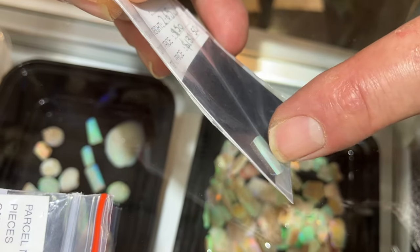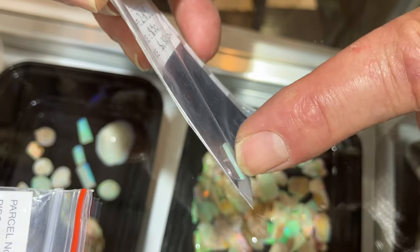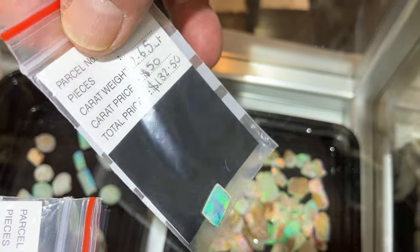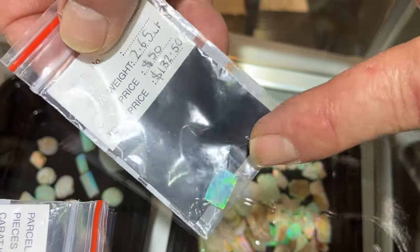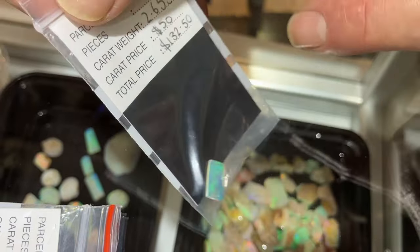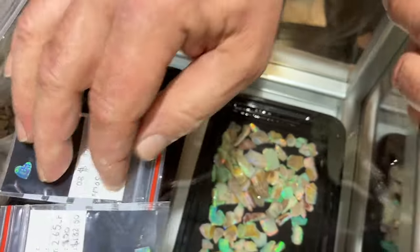I mean, you can't carry that around without it breaking. But it is thick enough that if you were to do a solid back and set it inside of something, I guess you could keep it. Mm-hmm. But this plays well together right here. And that price is very, very, very affordable and attractive in my opinion.